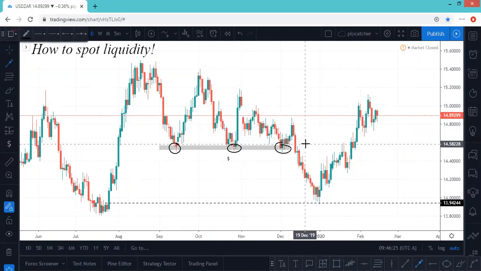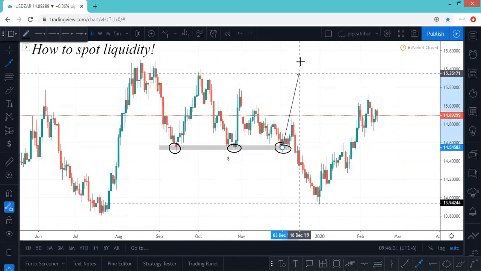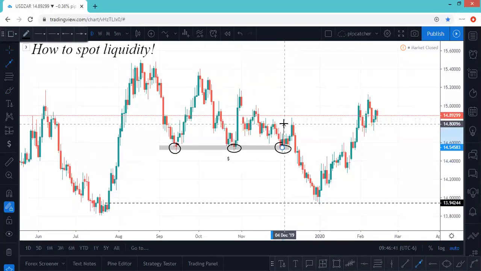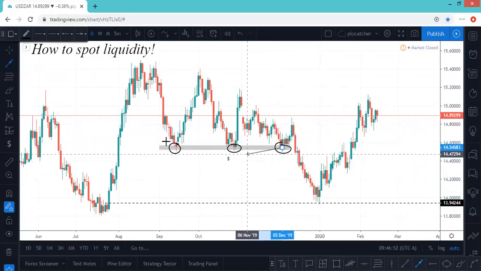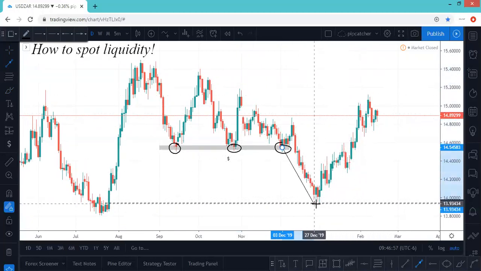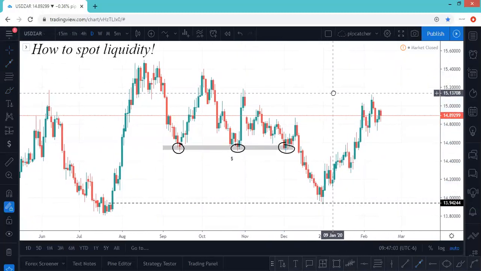Let's just put it in that perspective, okay? So if you knew somebody was buying here and wanted price to maybe go above these highs, you as a bank or an institution or just a big money player would put so much money in a sell position to knock all these traders out, so then you can buy price up freely, if that makes sense.